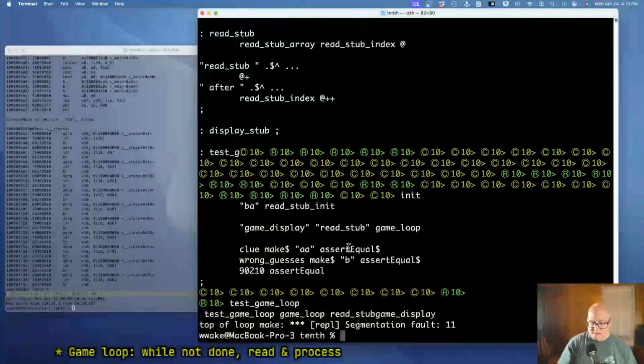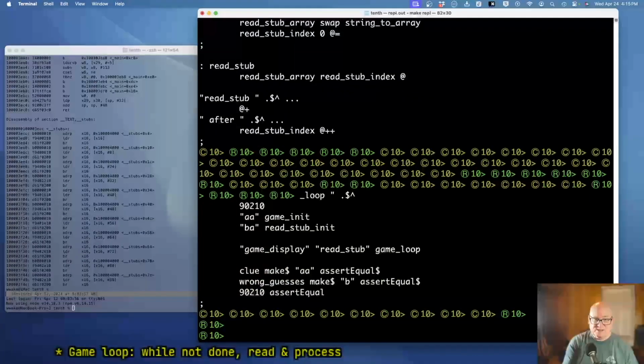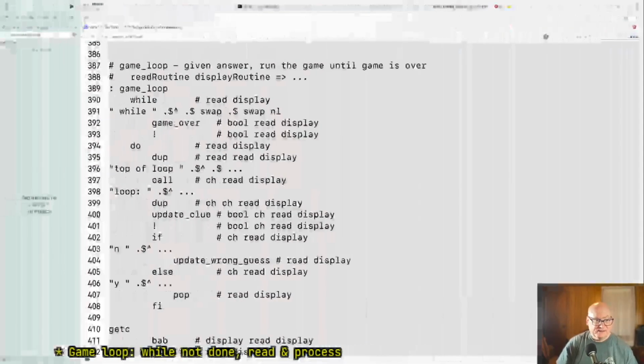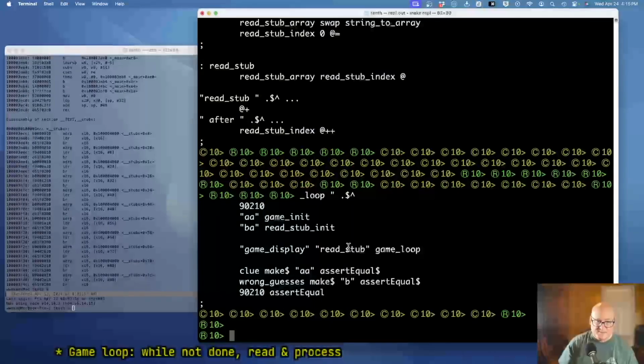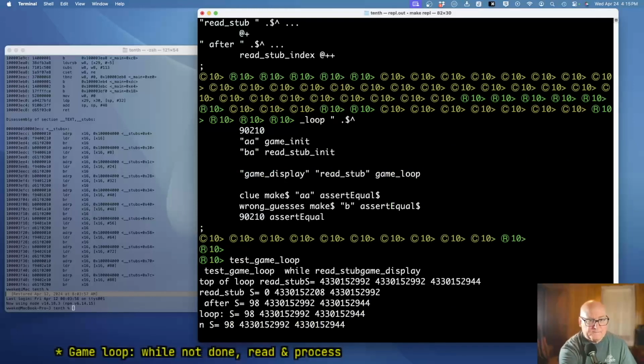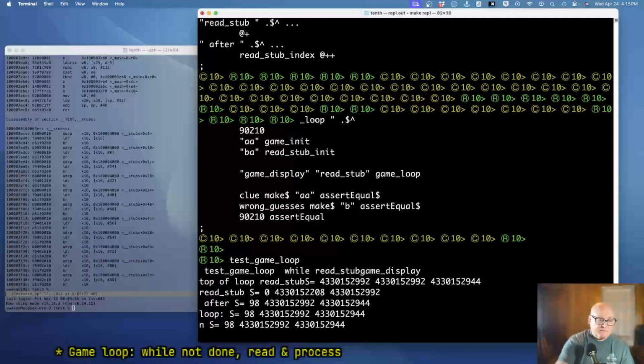Yeah, I don't know. I didn't want to do the trouble to do a debugger, but this demonstrates it sure would have been helpful. Game, what is it? Test game loop. So read stub is the 4302992.